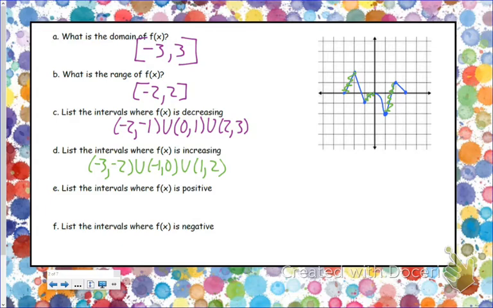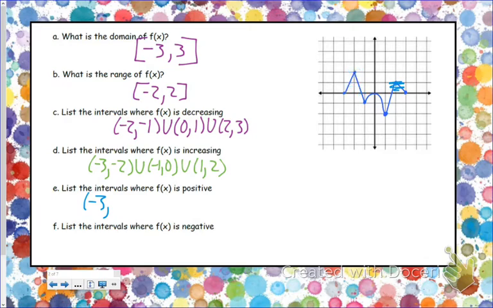Right. Now, while those aren't that difficult on their own, they sometimes get confused with these next two sections of intervals. So again, intervals, we're saying the x values, from what x until what x. It says the intervals where f of x is positive. Where it's positive is when the y values are positive, which means when your graph is above the x-axis, which is those sections of my graph. So the x values there would be from -3 until that x-intercept.